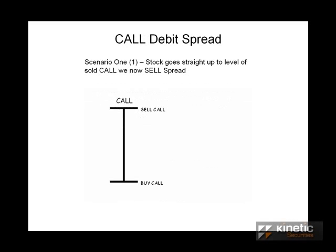If it goes somewhere close and there's a good profit, we then sell the spread, sell both positions. We sell the spread, meaning we buy back the sold position and we sell the bought position, take one figure away from the other, and obviously the one that we bought nearer the money will always be worth more than the one that we sold out of the money. The only thing is we never know exactly how much because of the implied volatility. It tends to increase on the further out of the money option.